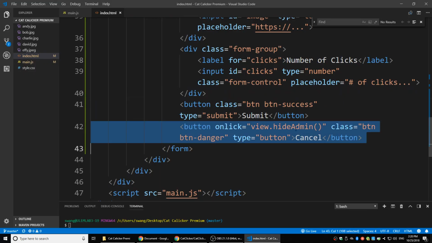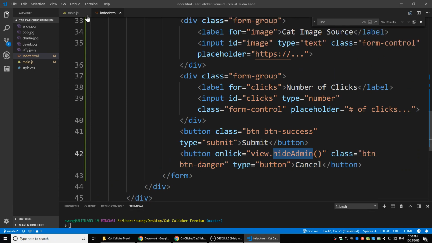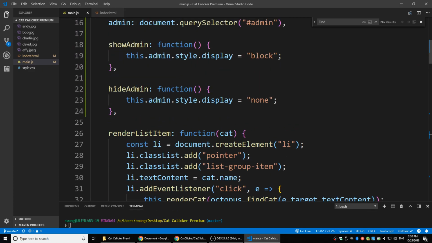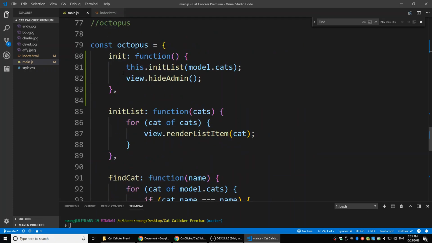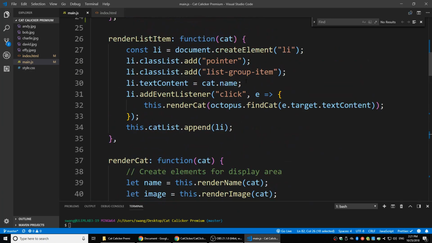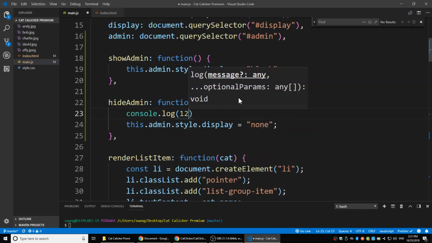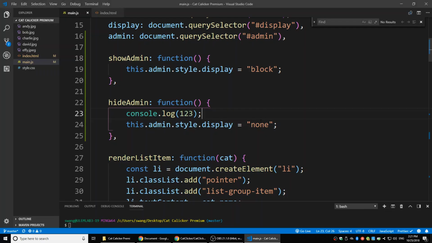Onclick, view.hideAdmin. Is that really calling a function? Let me console log here, 1, 2, 3. When I click that cancel, it's not displaying anything. They're not binding together.